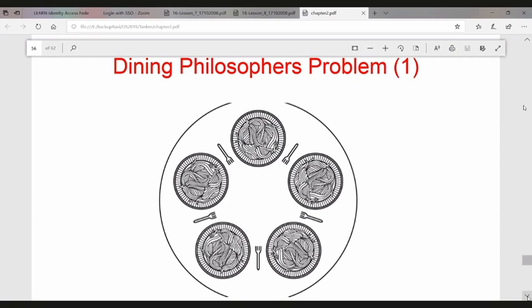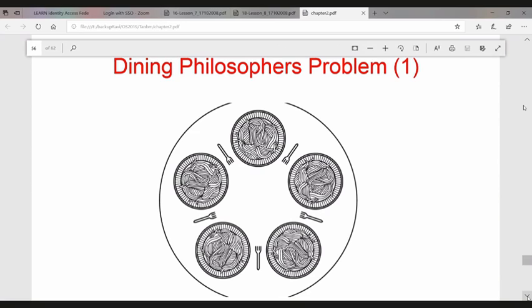Now, unlike our Sri Lankans, they are Western philosophers. What they eat is a spaghetti noodles-like thing. When you sit and want to eat, you can see two forks beside the plate.